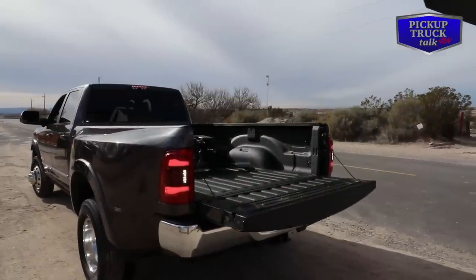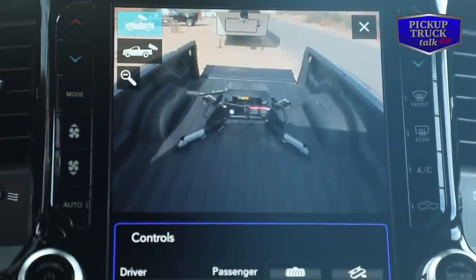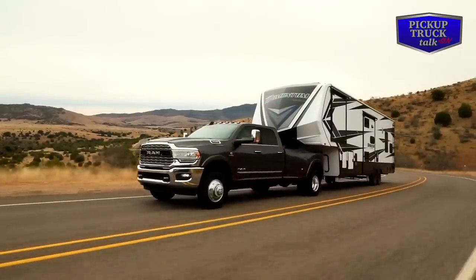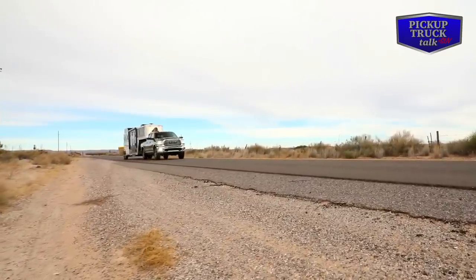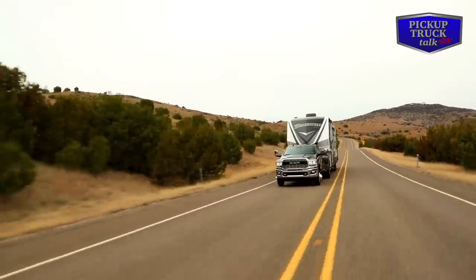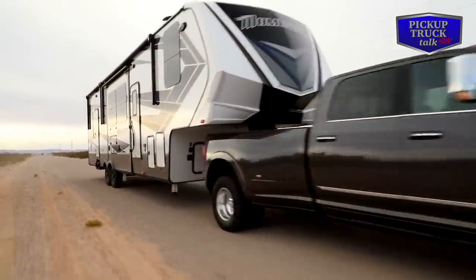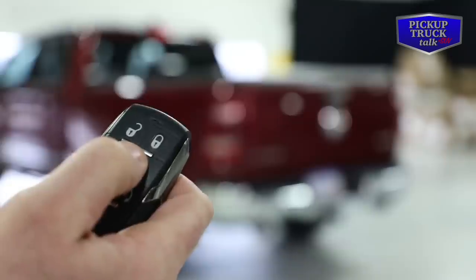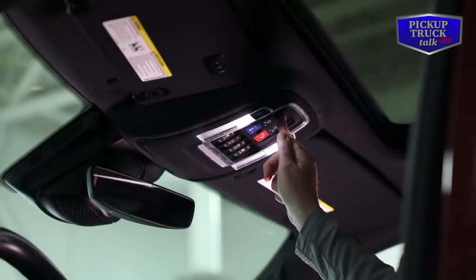Our backup camera has a zoom feature. When you're trying to hook up a trailer by yourself, it allows you to zoom right in, back up to the truck first time, and hook up the trailer with ease. With integrated gooseneck hitches and fifth wheel hitches, you're confident that what you're hooking your trailer up to is capable. The trailer brake controller is easy to set up — you can pick your trailer and set it up once and done. We also improved the tailgate with dampening so it opens smoother, an automatic release from the key fob, and a button inside to open it before you climb out.